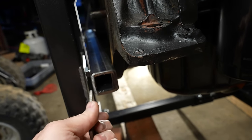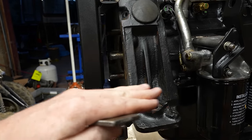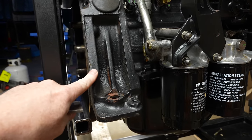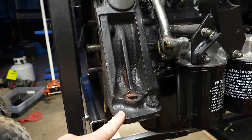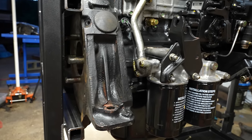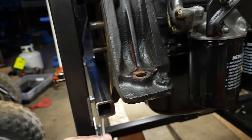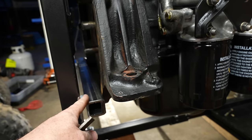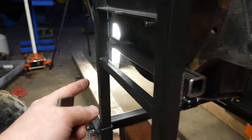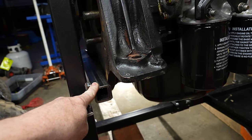I'm gonna need to put another plate in here because I really want this thing to sit straight, perpendicular with this plate. I'm actually very concerned because I only have four 10 millimeter bolts holding this bell housing in. I'm worried about it cracking under load. So I'm gonna cut those out, and I think I'm just gonna weld this whole bottom member in. And then when I take the engine off, I can just unbolt it. So this cross member will stay with the stand.